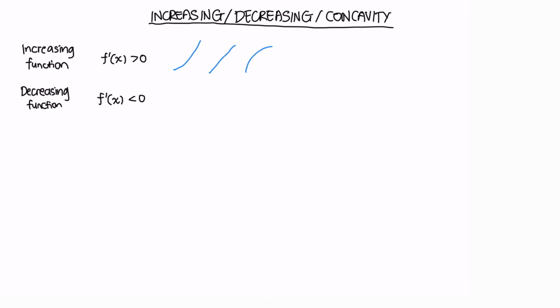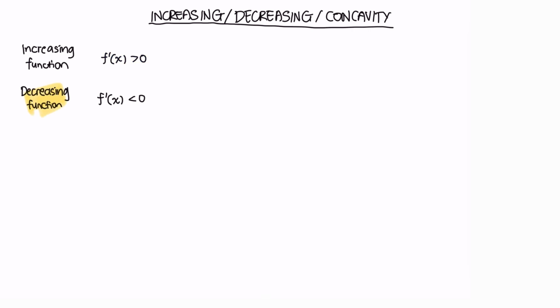Now, differentiation gives us a way of mathematically determining if the function is increasing, because if a function only increases, this means that the gradient of the function is always positive. If you look here, the gradient of all these functions, no matter where, are always positive. And if you see where this is going, this means that f prime x is more than 0 for the domain of f(x). That's how we use differentiation to mathematically determine if a function is increasing.